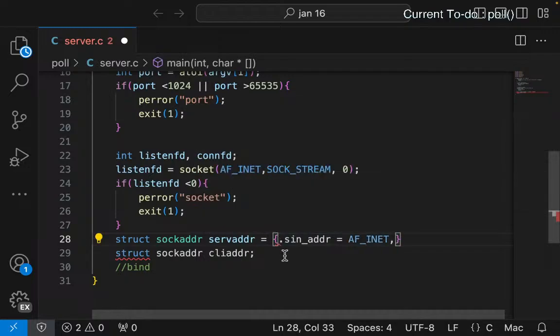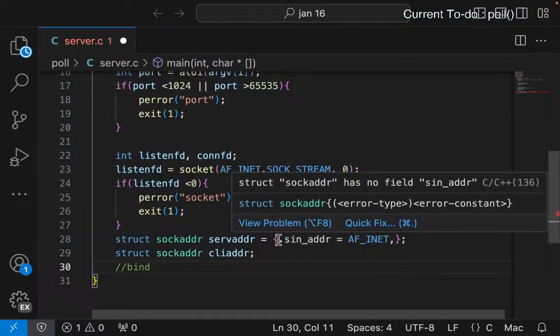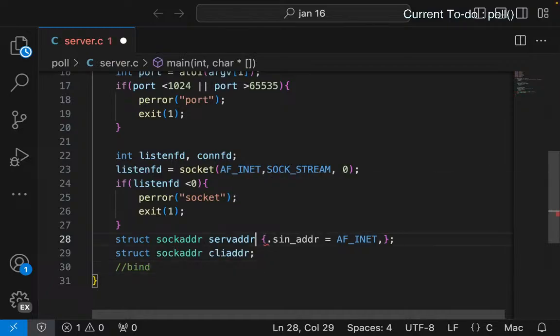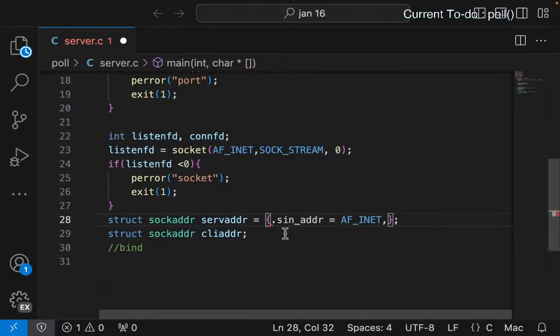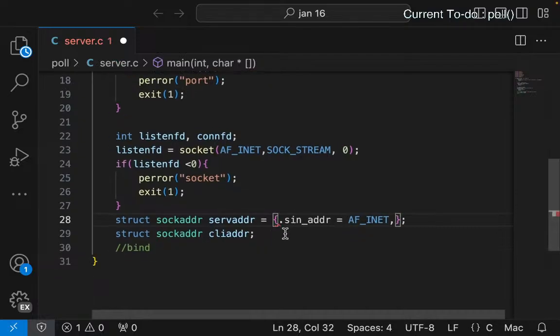Why is it not working though? You can do this, right? I don't know why it's not. It's fine.